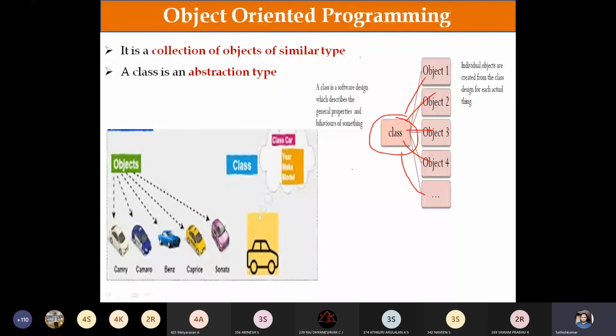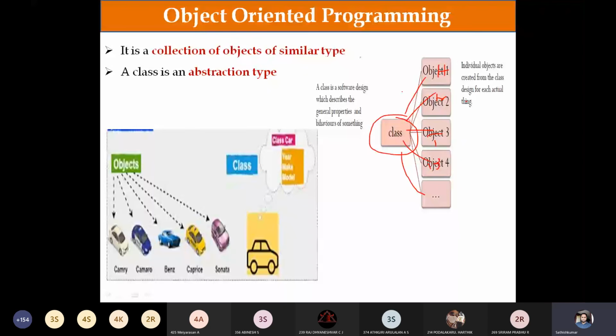I can go with any brand, Hyundai or Maruti, Tata, and then Benz, whatever it may be. So that is called an object.